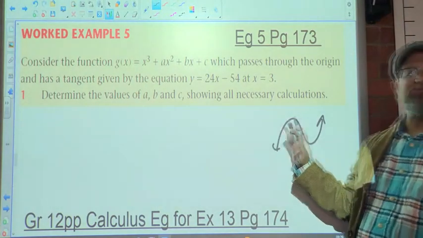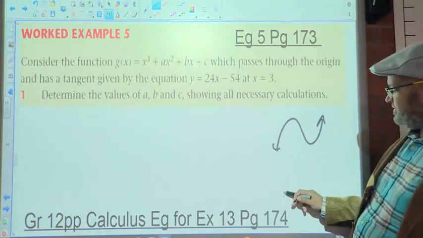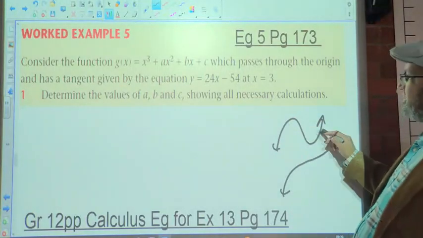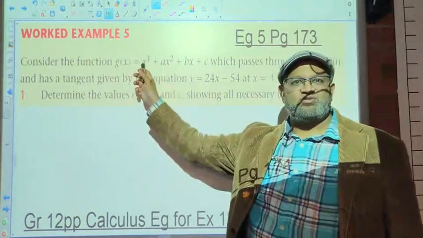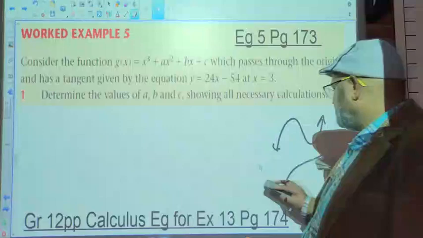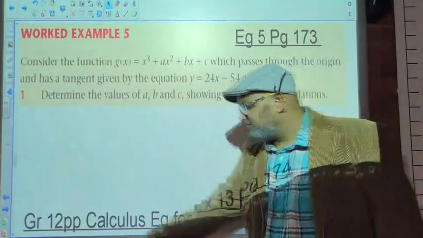It's not necessary that it will be like this. It might be something in that format as well. But how do I know it's going up first then down? It's because A is positive. Okay, just to give me an idea of what we have, a visual idea of what I have.